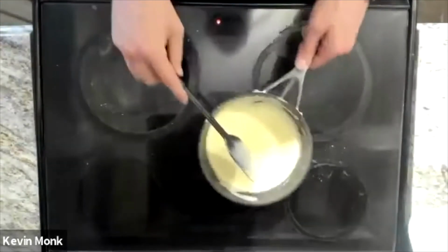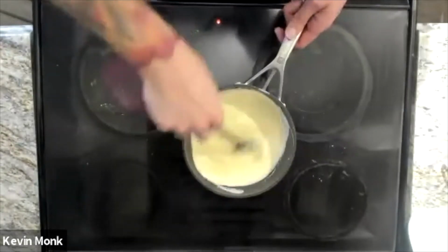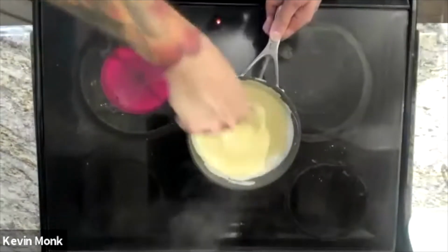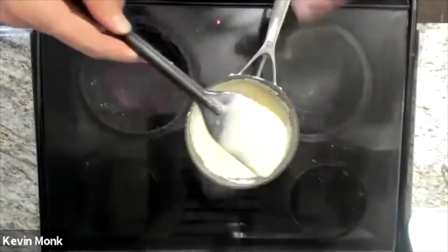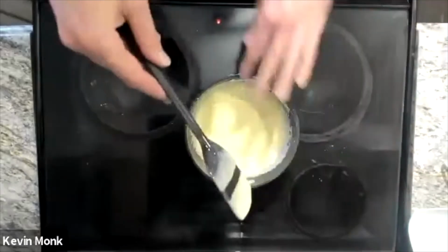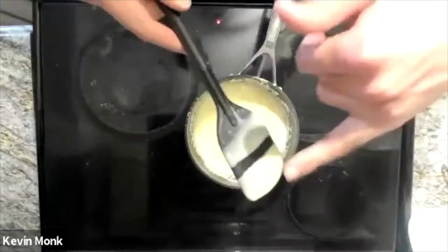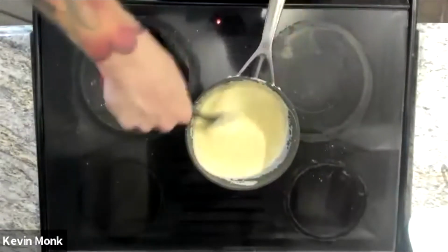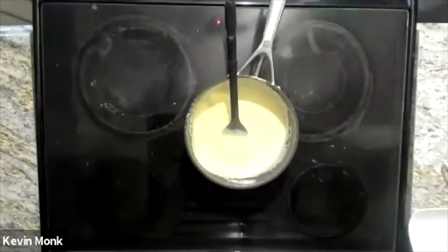So I'm just going to move mine off the heat so I can show you what it looks like. So yeah. Mine's starting to get pretty nice and thick here. So here on my spatula, if you take it out and then run your finger down it, it shouldn't come together. That's called nappe, N-A-P-E. That's the stage that we're looking for. It should almost look like a hot pudding, for lack of a better term.